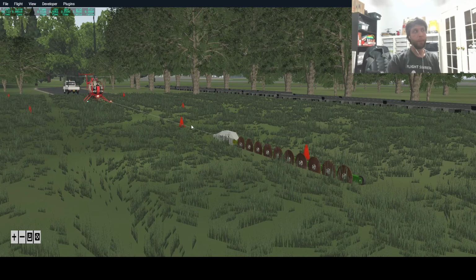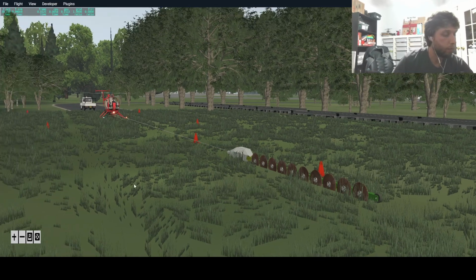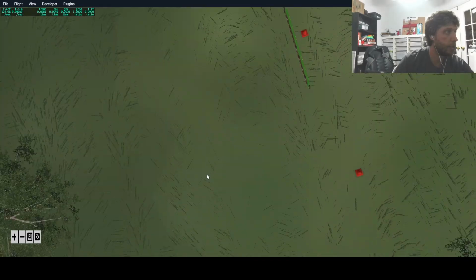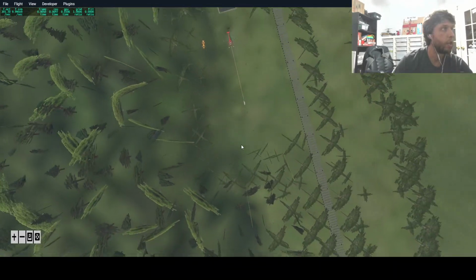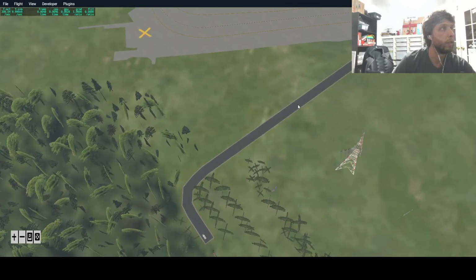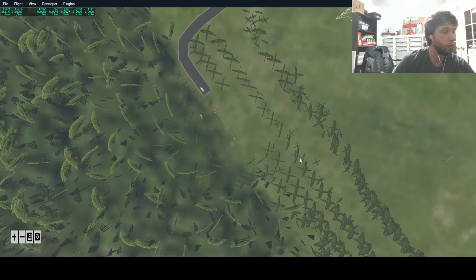So what I'm going to go through now is simply placing a few trees that we're going to go along and cut. So you can go right here. I'm going to mouse up a little bit, and I'm going to simply place them along this road.